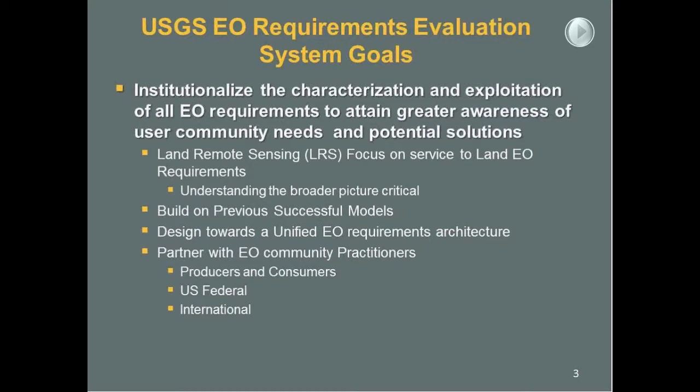So as Tim alluded to in his opening statements, this is not a Landsat requirements process or a Landsat assessment. It should serve as providing information and helping to inform decisions for our Landsat program, but we're looking at this from the context of the Land Remote Sensing program as a program that looks at all our Earth observation services and all the Earth observation needs of the community that we serve. And so that's more than Landsat. Landsat is our biggest portfolio component for certain, by a significant percentage, but we are looking at this from a much broader perspective.